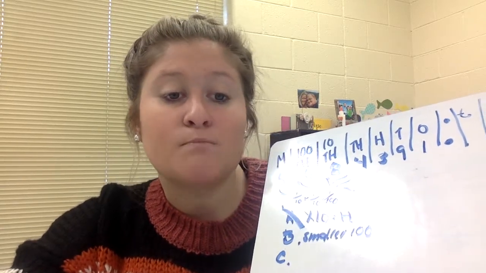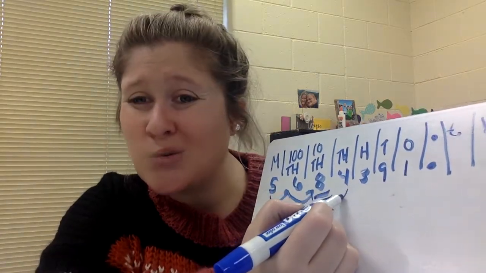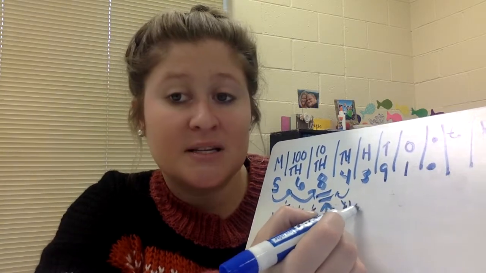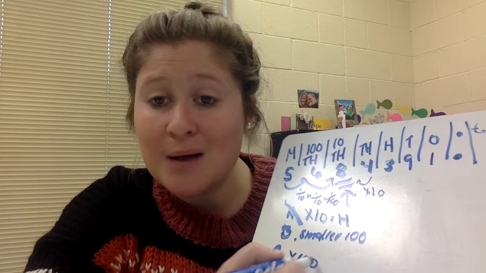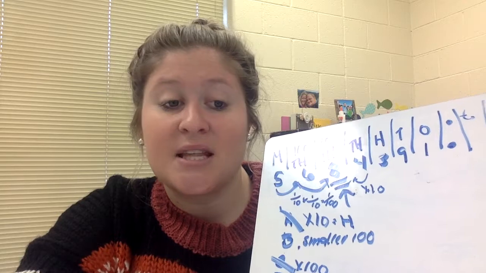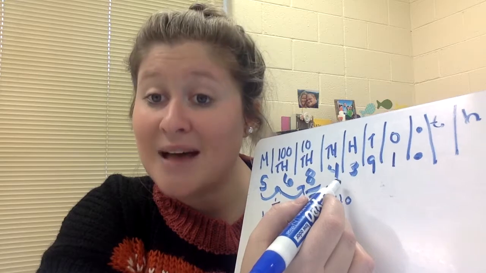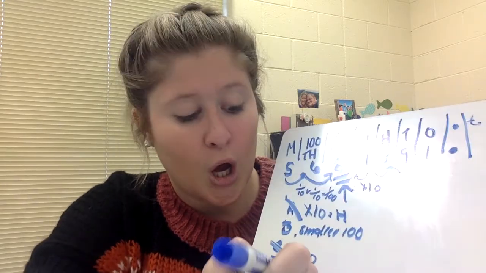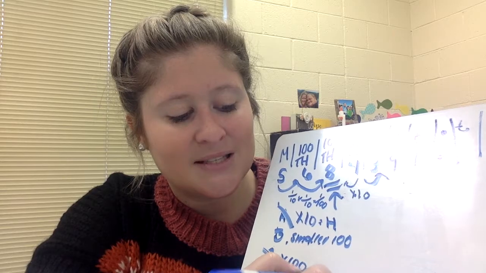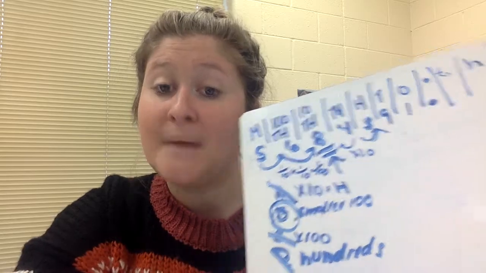C, it is 100 times more than the place value of the number in the thousandths place. Okay, thousandths place. 100 times more. It's just one jump, and one jump is times 10. So is that 100 times more? No. And D, it is 10 times less than the place value of the number in the thousandths place. Thousandths place, 10 times less means we're getting smaller, would jump me to the hundreds place. Is my underlined digit the hundreds place? No. So my answer for number 1 should be B if you want to check your work. Moving to number 2.